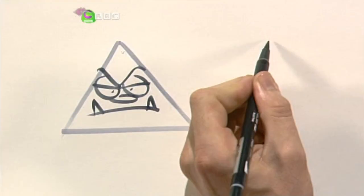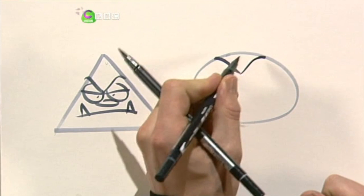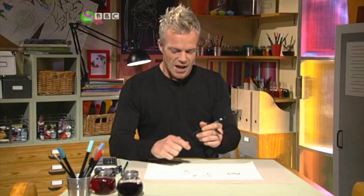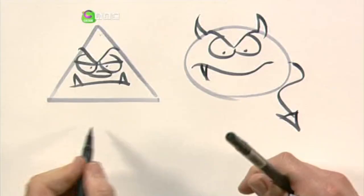Now, this lends itself perfectly to a rather cheeky-looking little devil. There we go. Give him one tooth out there and a bit of a spiky tail. Perfect. How about a rectangular monster? Let's try this one down here like that.